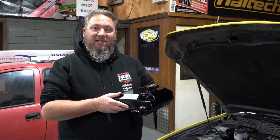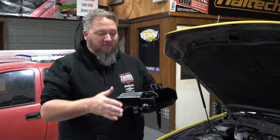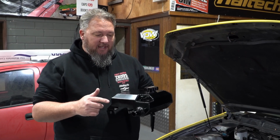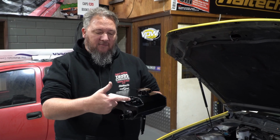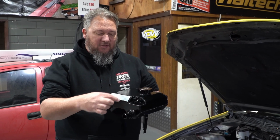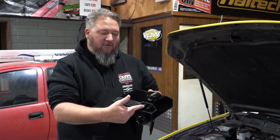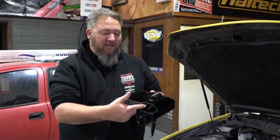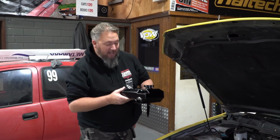So the Proflow header tank is made for all Falcons from BA through to FG, and it comes with all the fittings. The only exception is that the FG Falcon only uses one fitting there, where the BA BF uses two fittings there. So for the FG, we've just got to block one off with a little -6 ORB fitting. But other than that, it is all right to go. So let's get it in the car.